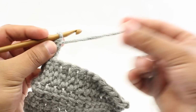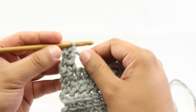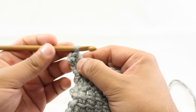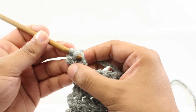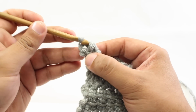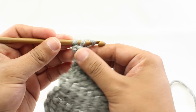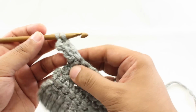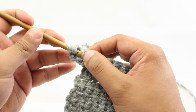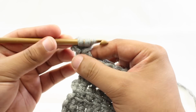Alright, so now we're ready to do our actual treble crochet stitch that was just set up for the beginning of the row. For step 1, we're going to insert our hook into this first horizontal bar. Okay, you can see it's right here, and we're going to go right underneath that. We're going to yarn over and draw a loop through for step 2. For step 3, we're going to go into the next horizontal bar, and for step 4, we will yarn over and draw a loop through.